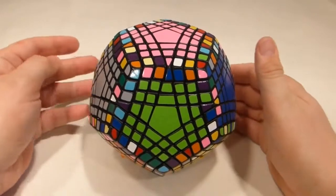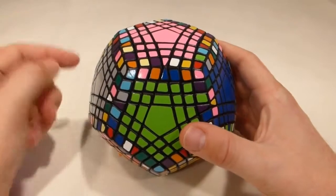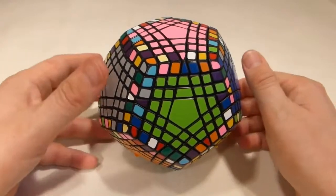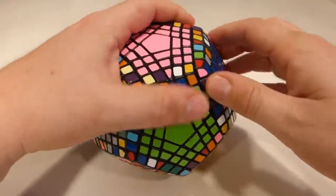Well, to do the edges, what we're going to be doing is reducing edges so that all five of these pieces are the same colour. So let's just start with this pink-blue. And what we've got to do is find the other four pink-blue pieces. So I can see one of them's here. And I want to just turn outer faces.